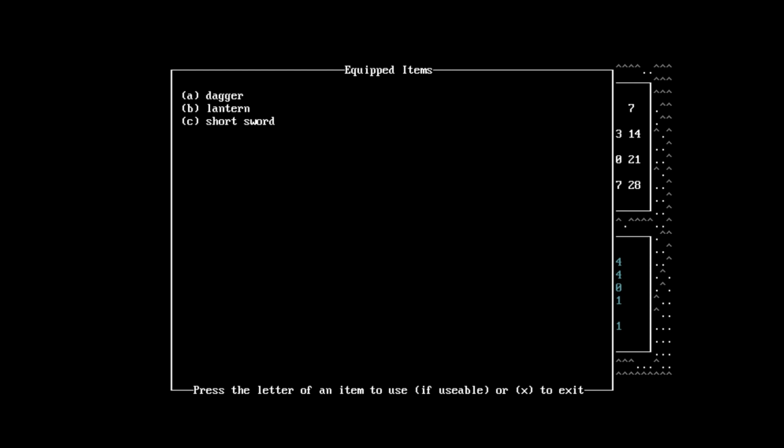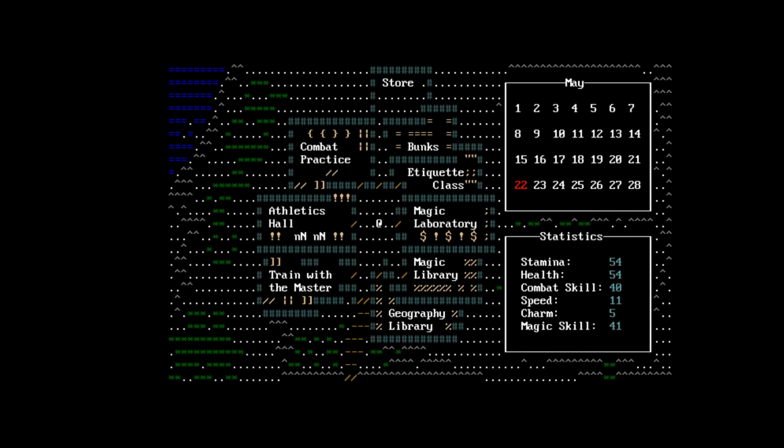On the other hand, if we go into the dungeon and we have too many items, what do we got? We have to drop something in there? Like, how does it work? Do we just not get the item? We have to have an open slot? I don't know.